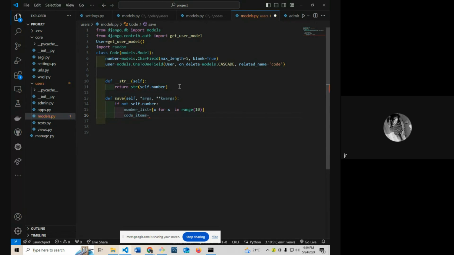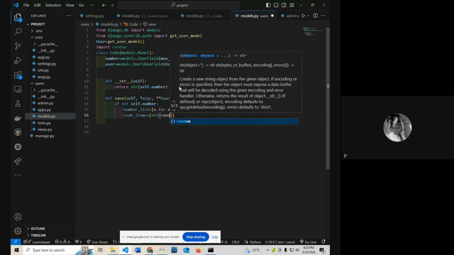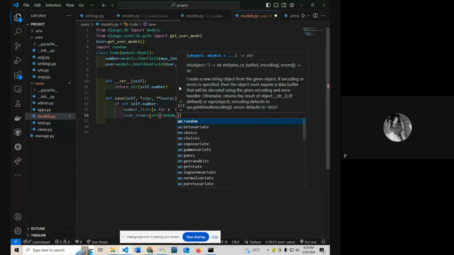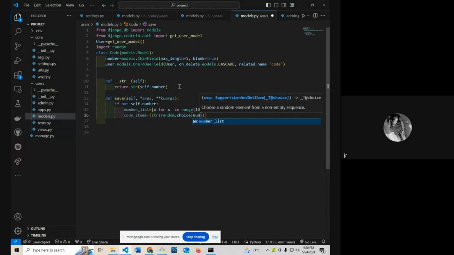I hope it works. The str string method, I'll say random. Which random? Random choice, I believe so. Random choice. Then I'll instantiate with number list. Then I'll say for in range, because I just want 5 numbers. Let's say 5.